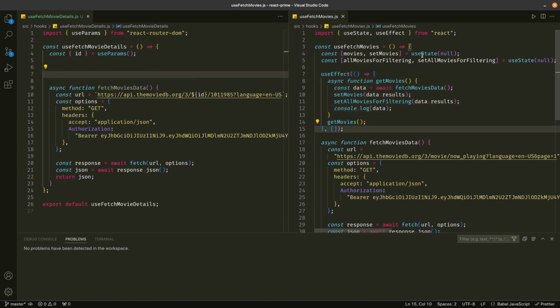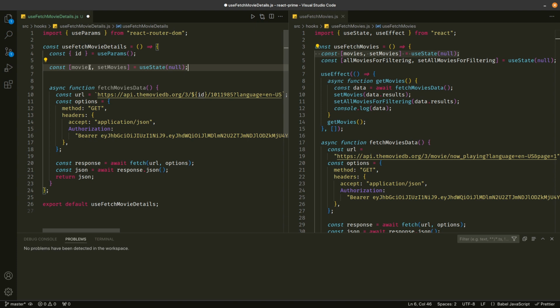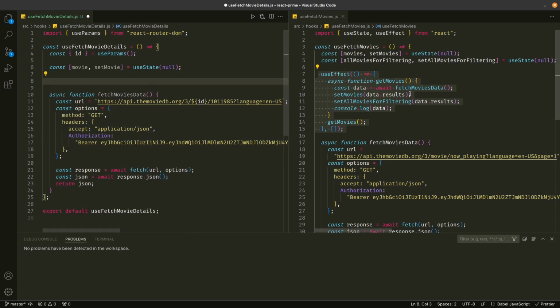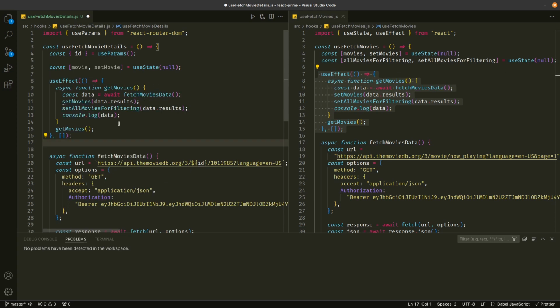So now we have to make a state variable. So let me make this state variable over here, and instead of calling it movies, let's call it movie. And now let's copy this useEffect code and paste it over here, and here we have to call this fetchMovieData. And over here, instead of setting movies, we have to set movie.